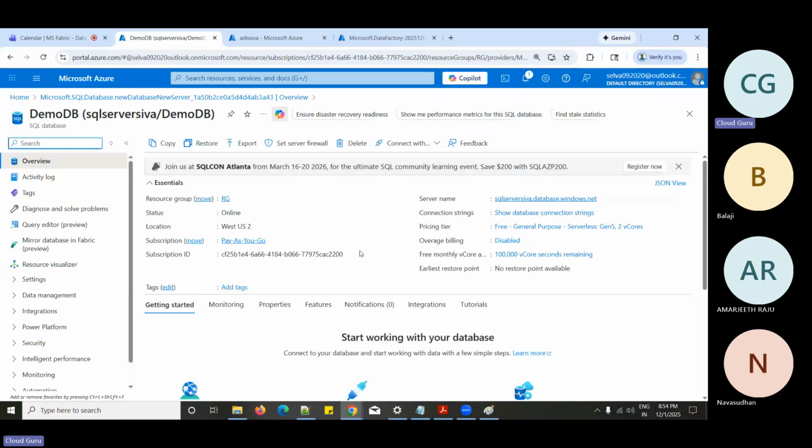But if you have pay as you go, they will charge every month if you are not deleting. If you are running, the cost will be a bit high. But even if you're not running anything and keeping some resources, they will charge something for maintaining the resources.